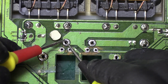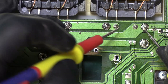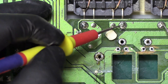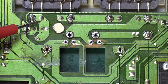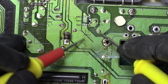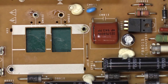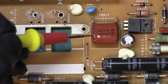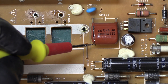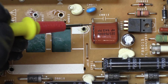I found the issue. Looking at our traces, these two are shorted to one another — not supposed to be. If we follow this one it goes to this transformer. The transformer is supposed to be shorted to this pin, which shares a pin over here, which then shares a pin over here — so that is supposed to be shorted and that's normal. However, what is not normal is this capacitor is shorted over to this leg, which then leads back over here. This capacitor has a dead short, and if we flip the board over, what I thought was black silicone from the heatsink is actually the capacitor completely fracturing open and breaking. This is a shorted capacitor — we're going to remove it, and I'm very confident the short will be gone once we do.